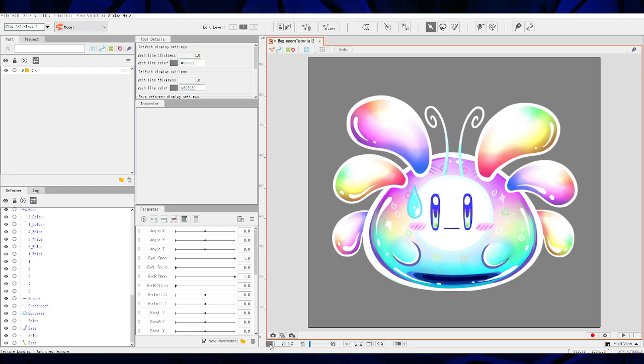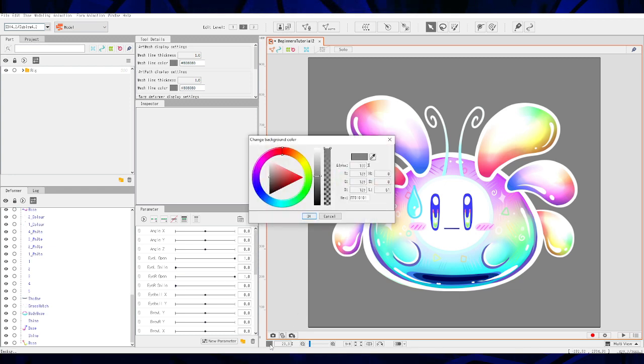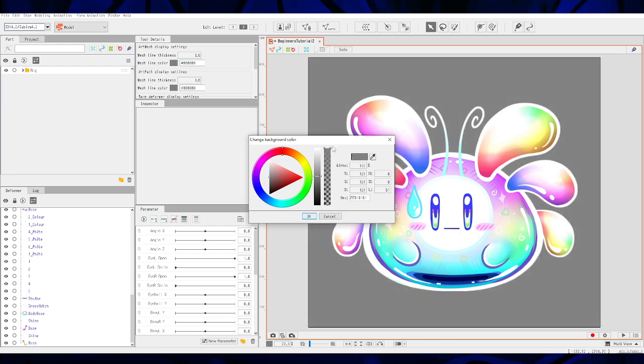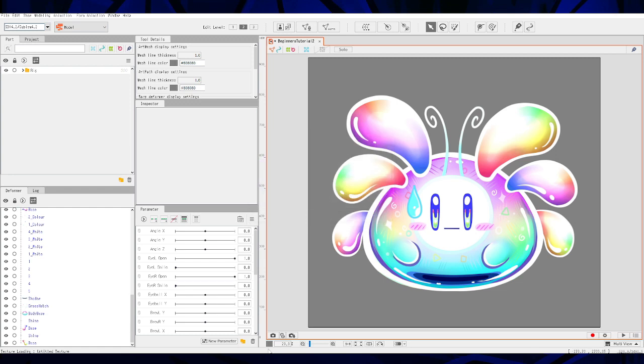But if you did want to change the background of your workspace, because when you delete the background you'll find that it's just a fully checkered pattern because it's opacity basically, you can change it in this little color corner here. I put it on a kind of solid grey so I can see what I'm doing, but all you have to do is click on this little box here.